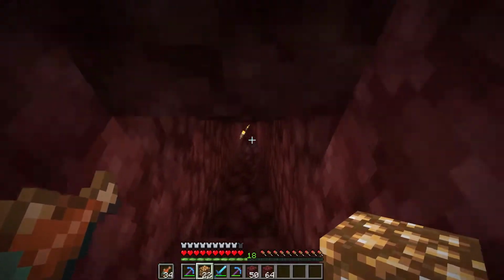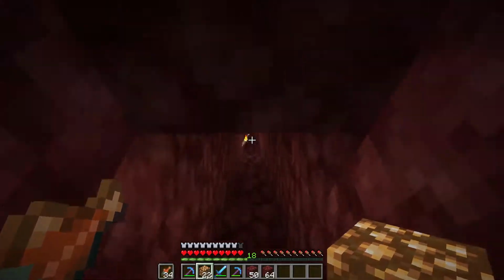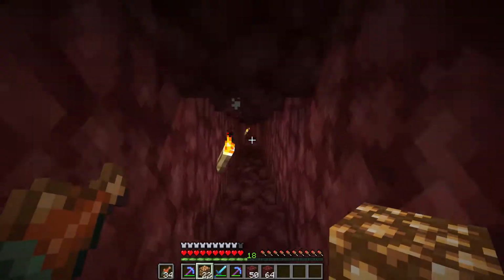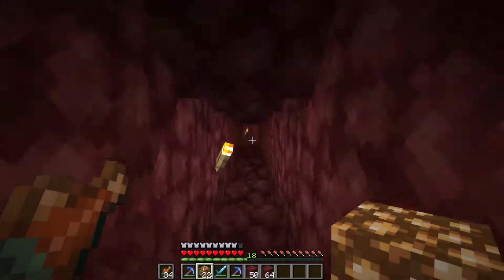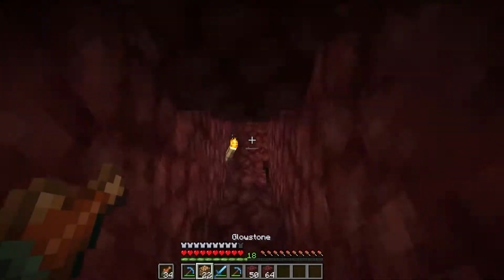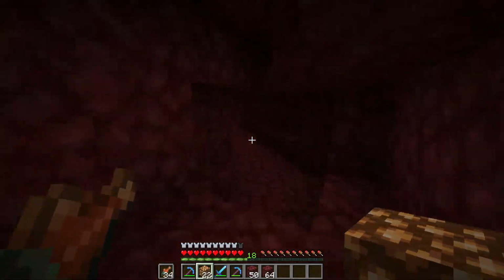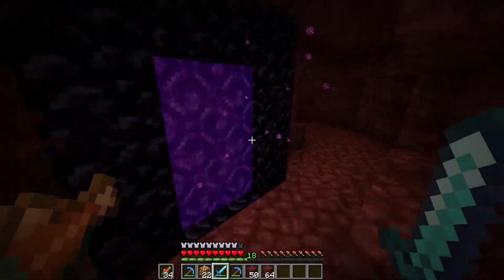So as you can see, this is the staircase I built to get from the underground to the overground in the Nether. And my portal is somewhere down here in a cave. So we could just take a look at that quickly and get back into the overworld. And there is a dude riding a chicken. Interesting. Okay, so if we head this way, we will locate our portal right here.